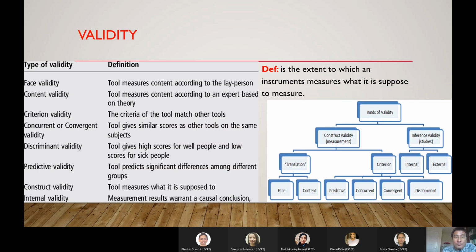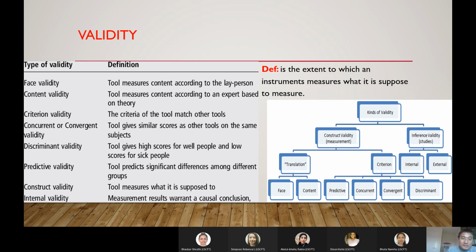Validity. There are different types of validity. As we mentioned before, validity is how close they are to the population. Face validity, does anyone want to define face validity in their own terms? Just on a superficial basis, we feel that the test is fine. If it is a layperson, we say it measures what is meant to be measured. That is face validity.